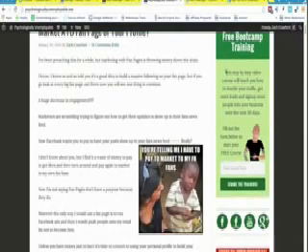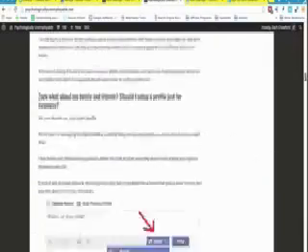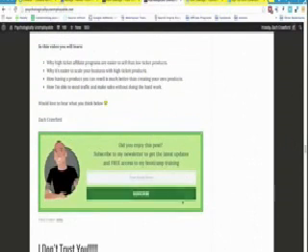But as you can see on my sidebar, I have an opt-in form right here, and if you scroll down, let me show you. In my posts, I have custom opt-in forms at the bottom of all my posts. I had these done by my own designers, but you can go to Fiverr and have one done really simple. Then you just put the code in and it'll show up.